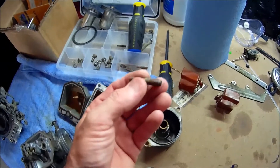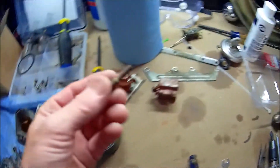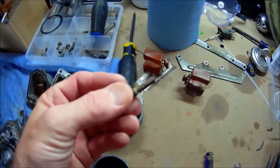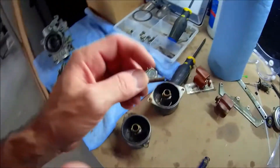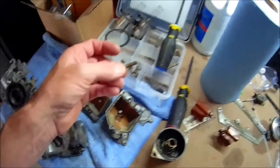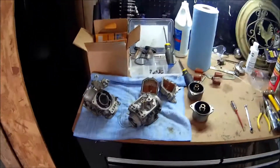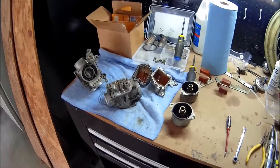This main jet — 112 main jet — I took the drill bits and poked at the holes. You've got three on the sides and then one down at the bottom. One of the bottoms was stopped up, and only one of the three holes on one side was open — the top one — the bottom two were stopped up, and that bottom one was stopped up. So we're going to chunk those and get a new main jet. I'm wanting to go from a 112 to 115 anyway, so I've already got the 115 jets on order.